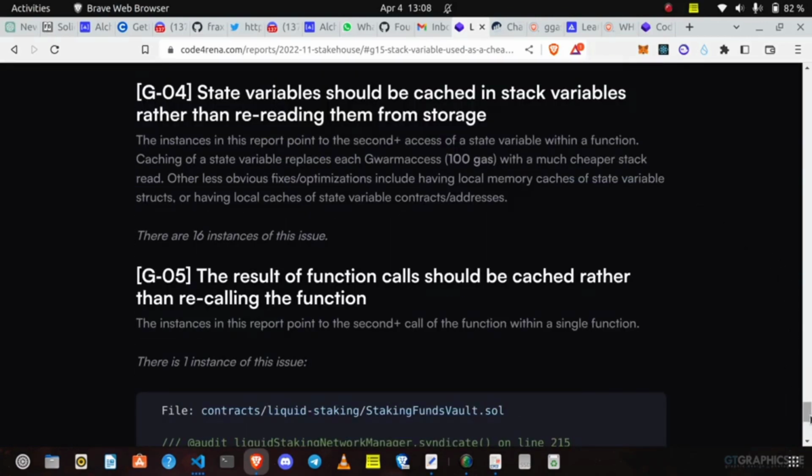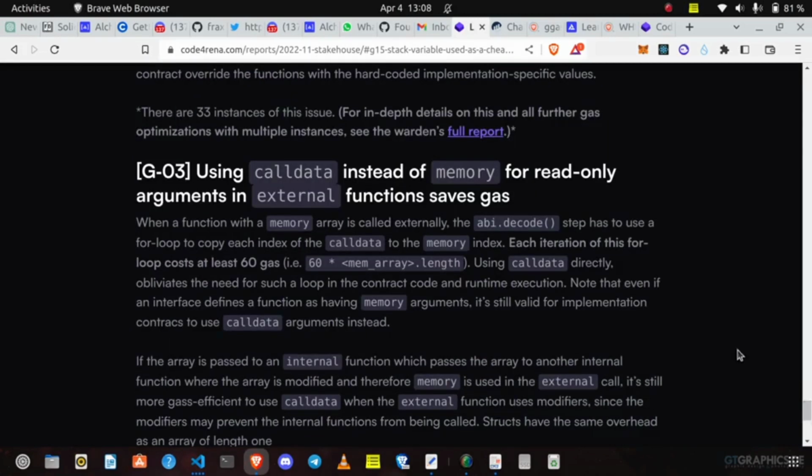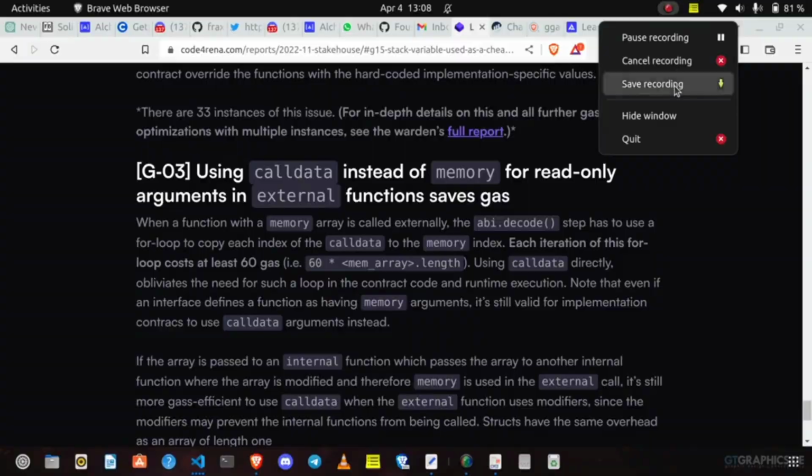We went through all the gas optimization, read everything, understood it. And that was how I was able to hack that smart contract and input my name into the array of winners.